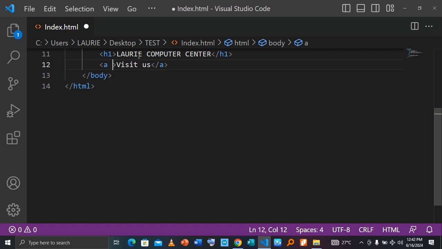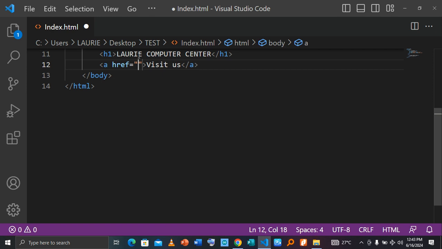Now, how do I make it a little more functioning? I'll add an attribute called href. That href is the attribute that tells this link that I want you to link this word to this kind of address or this kind of link. So it is actually in the href attribute that I put the address that I'm linking to.